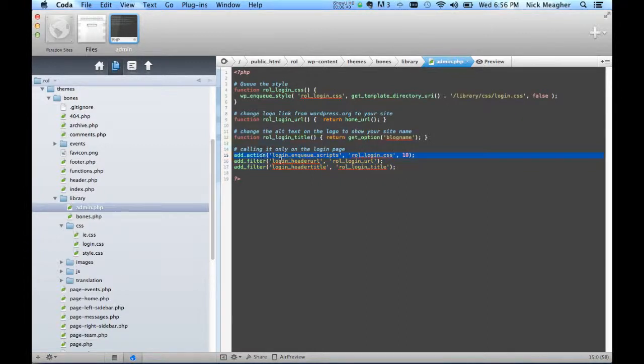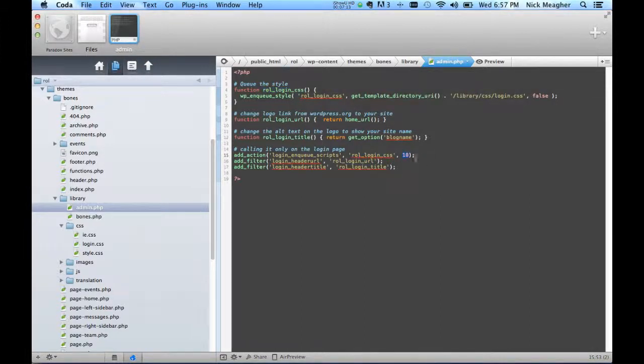And this is where it is all happening pretty much. So it's adding an action. These are called hooks right here. You can add actions or filters to WordPress, and basically a hook is somewhere you can put something else. So this is a place on the login page where we can insert a hook, and we're inserting. So that first parameter is where you want to put the function or whatever you're inserting. The second parameter is what you are inserting. In this case, it's ROL login CSS. That's our first function right here.